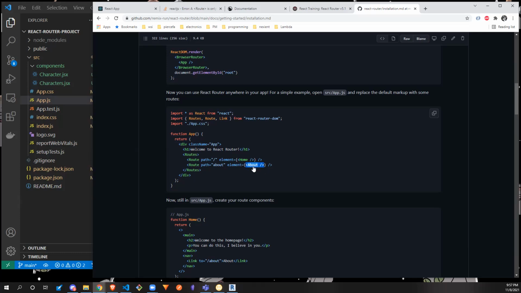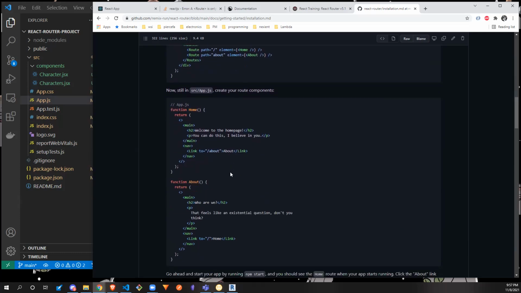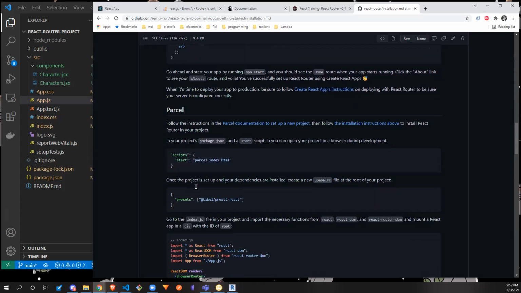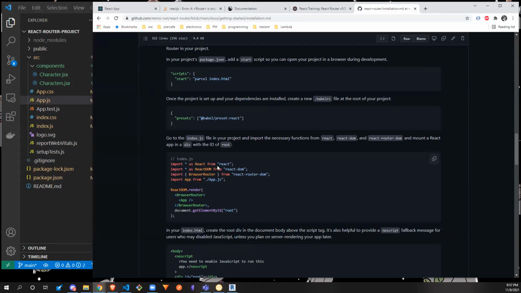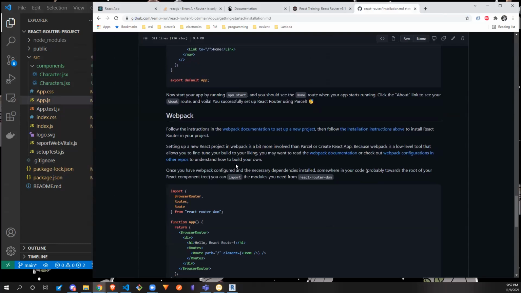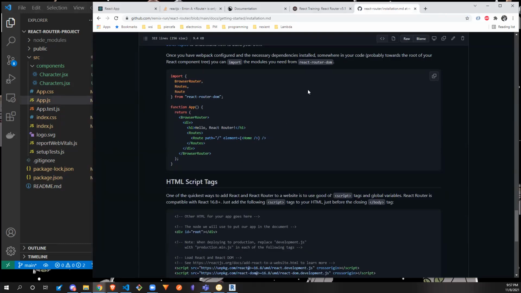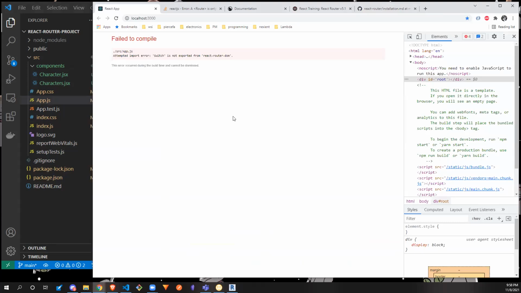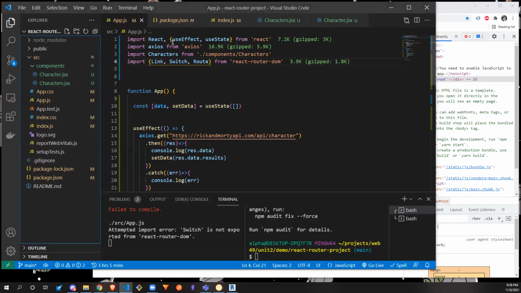So you've got to do element equals that. Hey, guess what? They change everything all the time. So instead of making it so it makes sense, we're just going to have to do the way that they're teaching us the new way. So you guys are learning React Router version 6 because reasons.